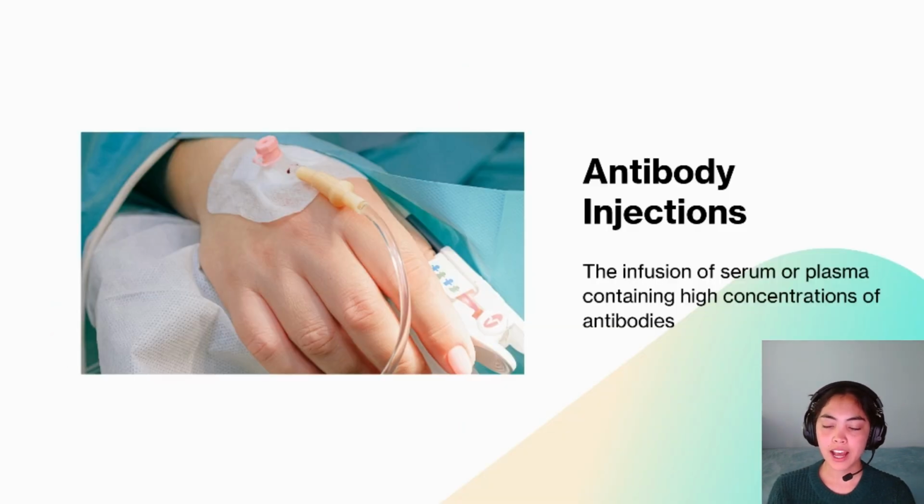And then, like I said, the other way we can get passive immunity is through antibody injections. So this can be particularly useful for maybe the elderly or someone who is more vulnerable to pathogens and to infections that could be a bit more life threatening. So maybe they quickly need that antibody injection to ensure that they are safe. You can also get it when people get snake bites and things like that. Venom also has its own antigens, so you might give an antibody injection for that too.